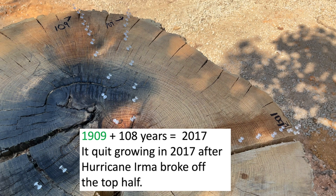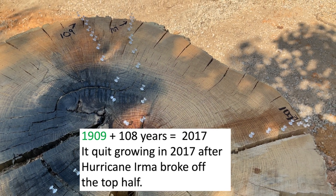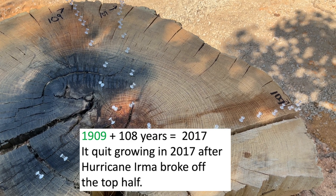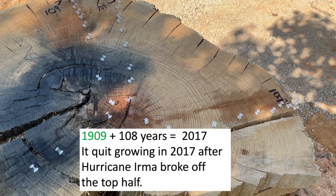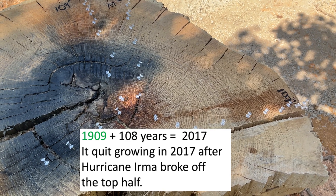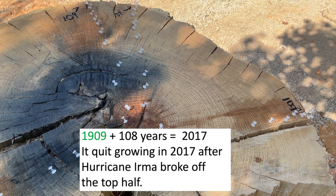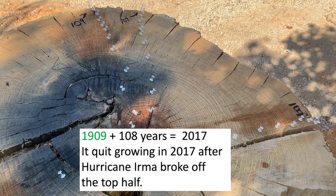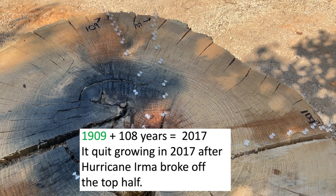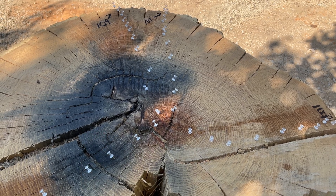So it's a very old tree — interesting, and a shame to see it blown down. It was the largest tree on the property when we bought it; we really loved it. A Great Horned Owl was living in a hollow spot halfway up, but that's what led to it being broken off by Hurricane Irma. This was a very interesting project, a little tedious measuring those tree rings. I'm going to take a look at that carbonized area to see if it's maybe due to a lightning strike — maybe in a future video.